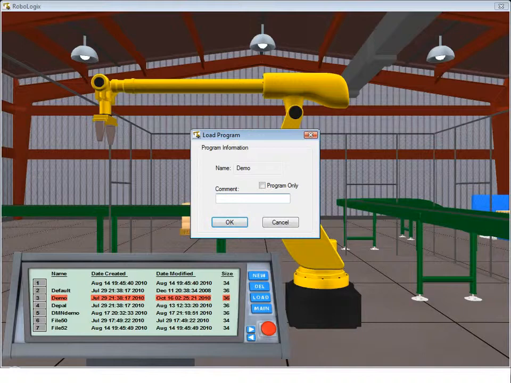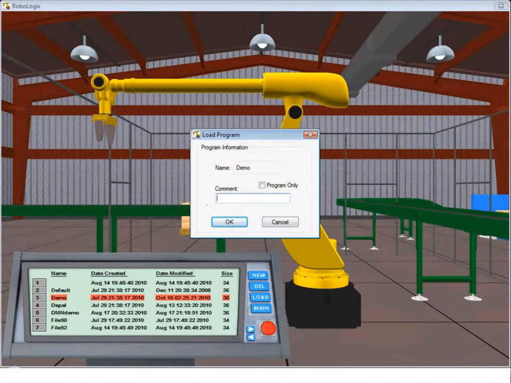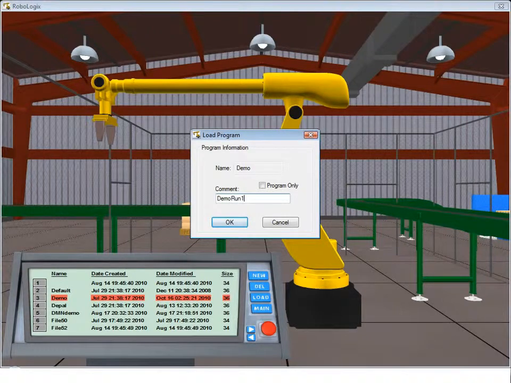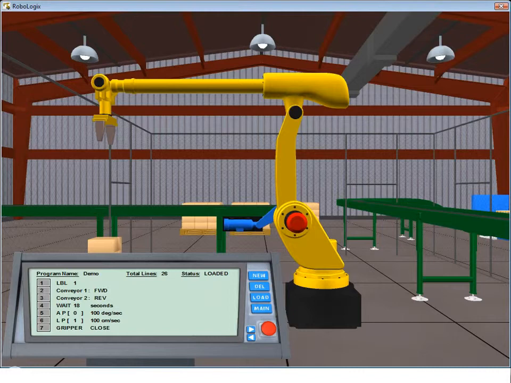You are given the option to enter any comments pertaining to this run if desired. Comments can be entered directly into the provided text box. Once the desired comment has been entered, click on the OK button to finish loading the program.